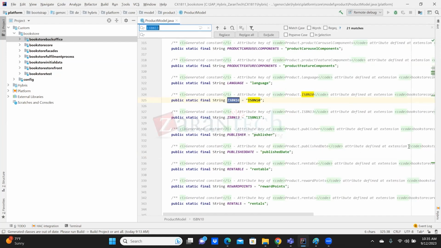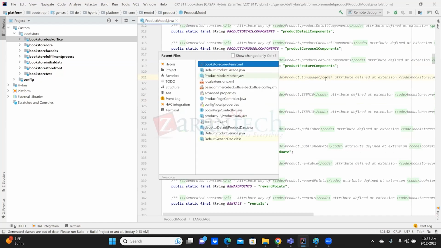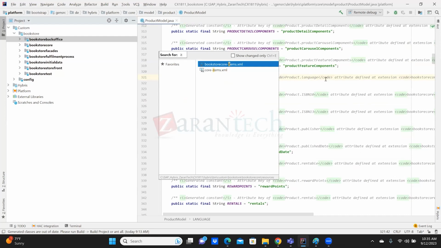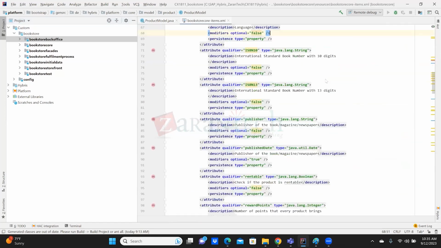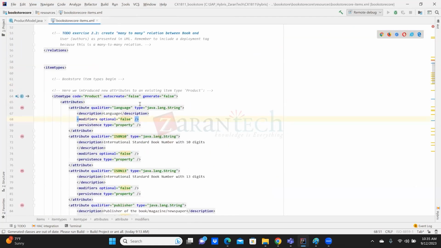Okay, now I'm a little confused here. Yeah, please tell me what your confusion is. If you can go to that item XML in the store code. Yeah, sure. Item dot xml. So where did we add our code?